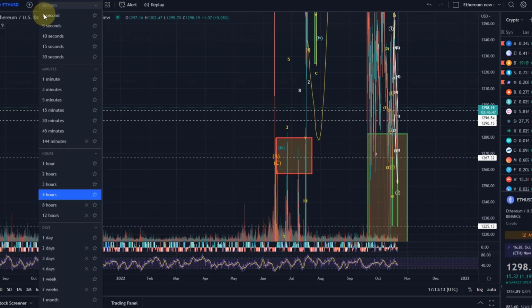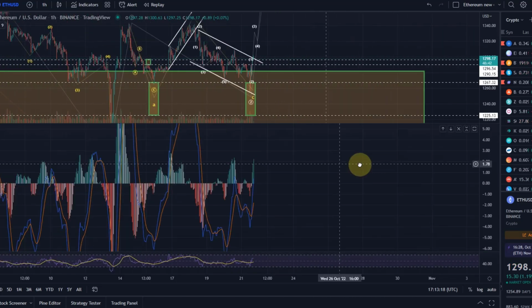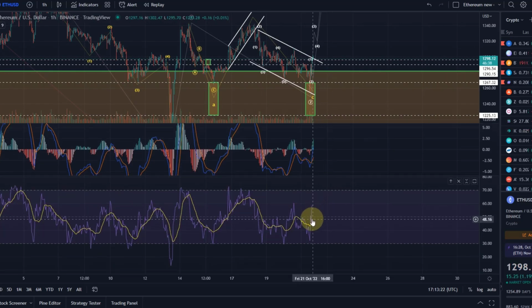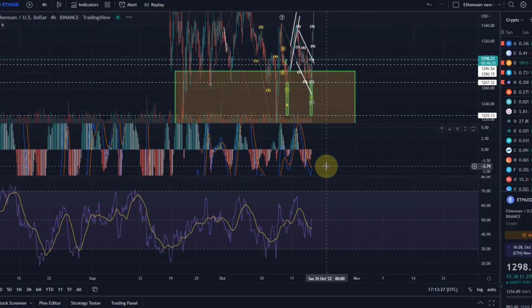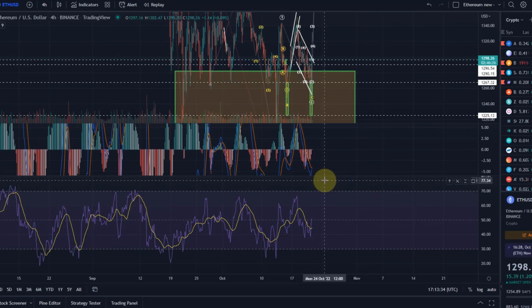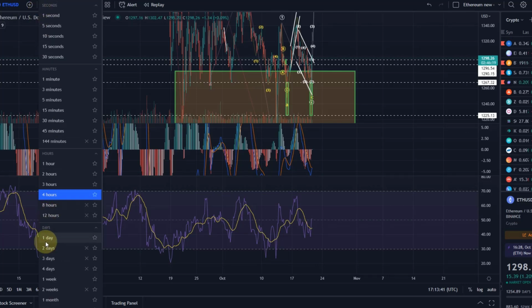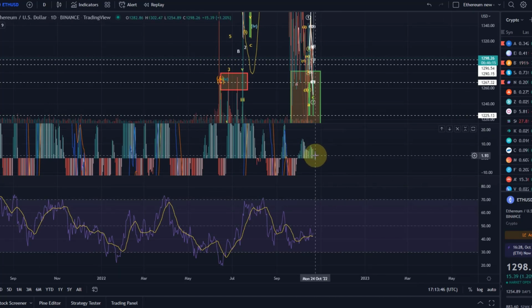If I now go back to the 1 hour chart, we can see that on the 1 hour we are pushing higher. Momentum is still increasing. On the 1 hour RSI as well, pushing above 50. The MACD is pushing higher. We've got a break above the 0 line, which is generally a bullish pattern. On the 4 hour, we're just about to do a bullish crossover on the MACD. We also broke above the 50 level on the RSI, which is getting into bullish territory, now on the daily as well. Seems like we're pushing higher again.